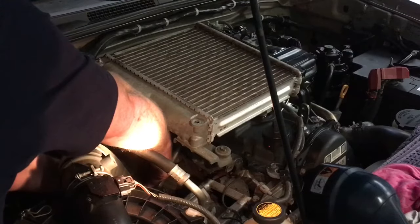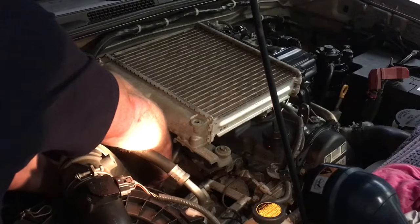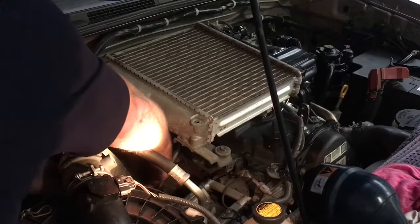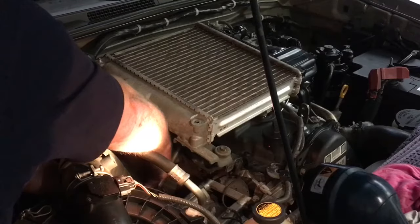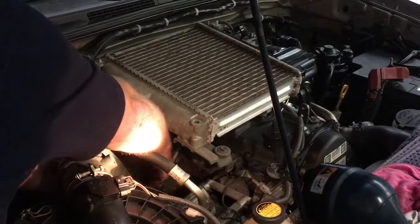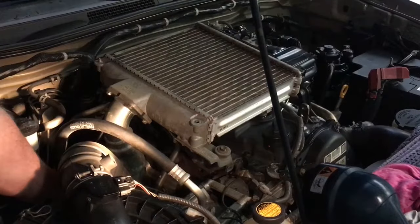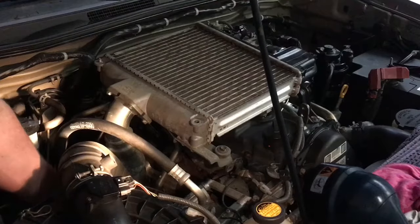Just use the force. Go by feel. Make sure the clamp's sitting in the right spot as you go. I had it quite loose because sometimes if you don't, they get a bit caught up, so I do back them off quite a bit. Now that I've got it sitting where I think it wants to be, I'm going to put my big fat head in the way for a minute and have a look. Yeah, there you go. Is that the only time I put my big fat head in the way for the whole video?